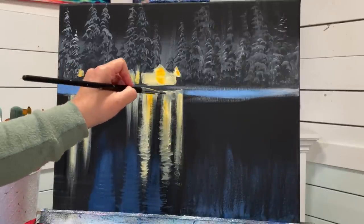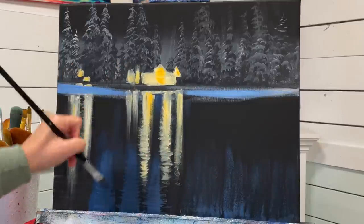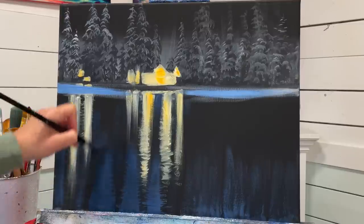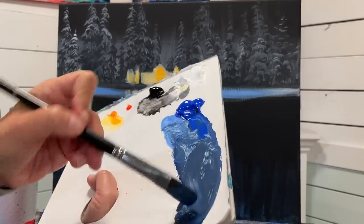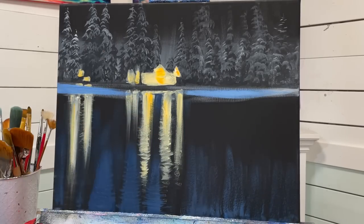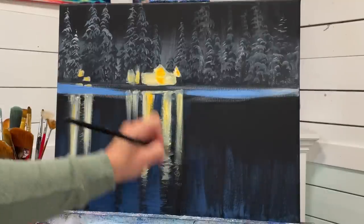Okay, I'm gonna add a little bit in between here. And drop. So you can use a different amount of blue, white, and black to change it up. I'm adding a little bit of water to my brush now, okay? See how it's easier to move around.